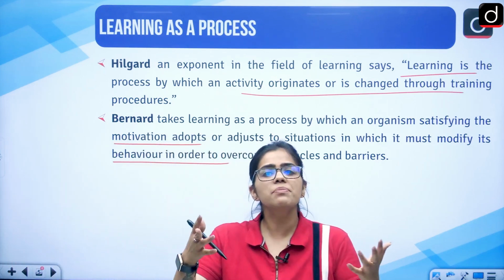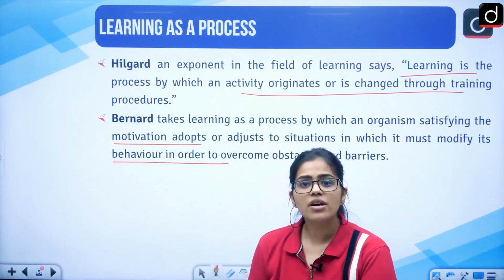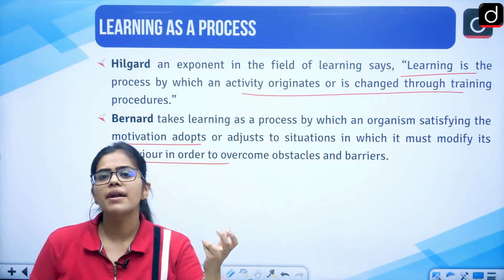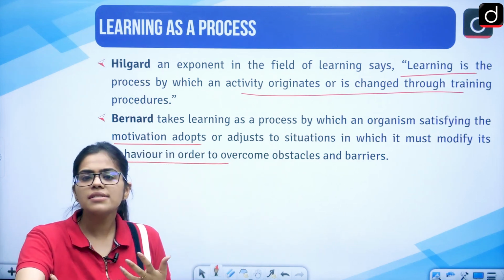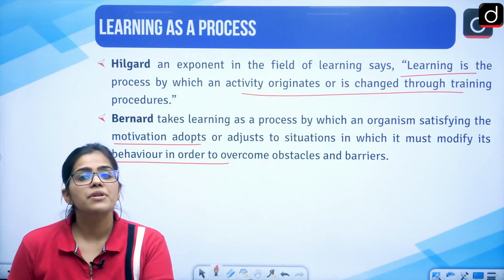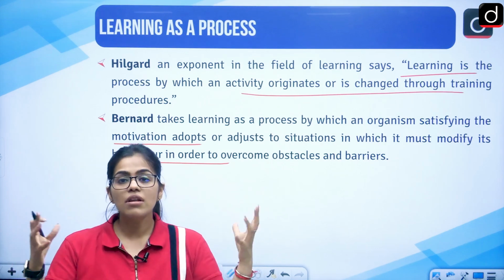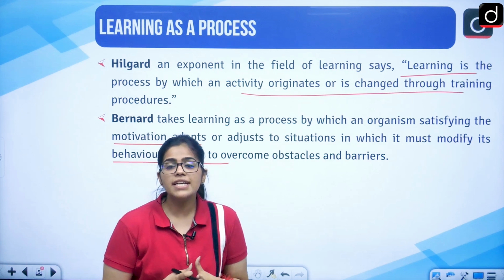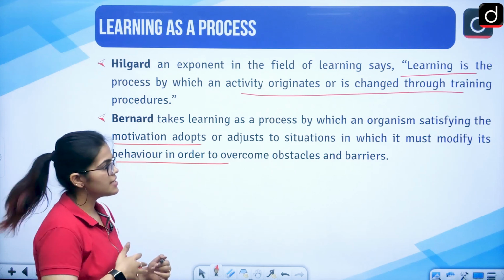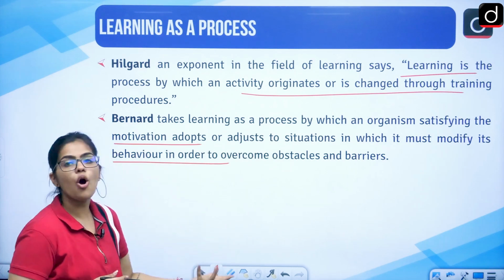Howard Gardner said that there are multiple intelligences. No child is non-intelligent. No child, you can say, is dumb, because there can be multiple types of intelligences. He said that there can be intelligence related to mathematics, related to your interpersonal skills. So there are so many skills, and when the child uses those skills, they can learn, they can be appreciated. So Howard Gardner is a person who talked about multiple intelligences. So intelligence or learning becomes a process in itself. It is related to the person very deeply. With learning comes the satisfaction. You can adjust with the situations, can modify, you can overcome the barriers and the obstacles.